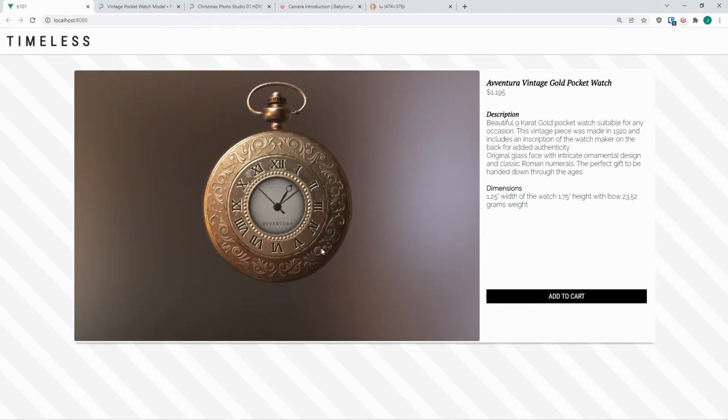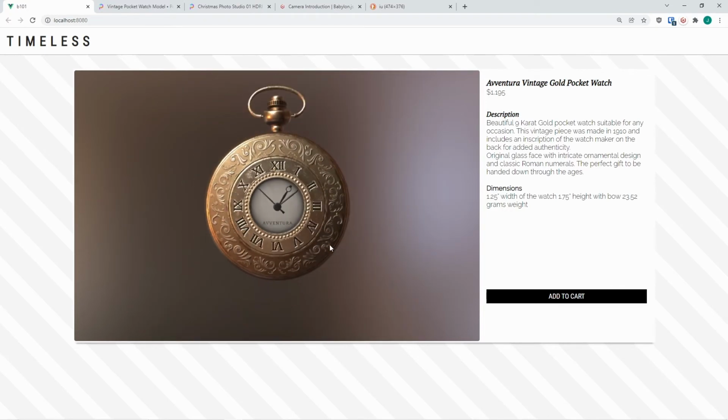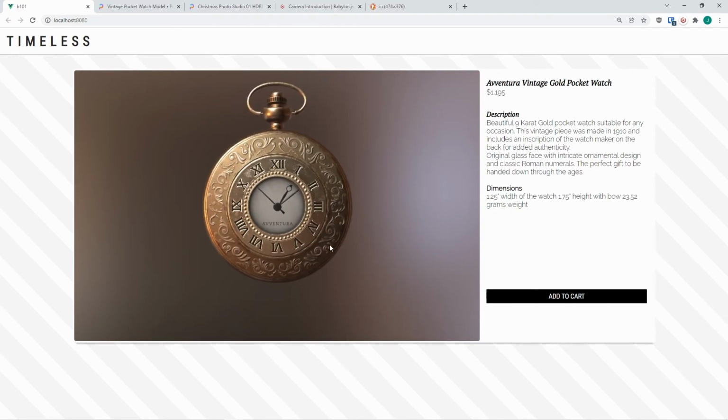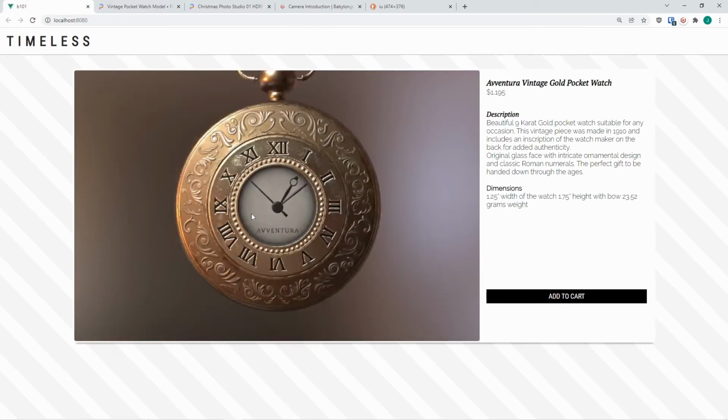I'm not really a big fan of the bounce effect for this kind of scenario. If this is more of a professional product display, I wouldn't want to have any kind of weird animations like this. It just doesn't really fit for this type of product. So I'm not going to be using this for this product, but I did want to go over how to utilize this. So again, this comes into play whenever you reach either of the radius limits. So getting too close or too far away.